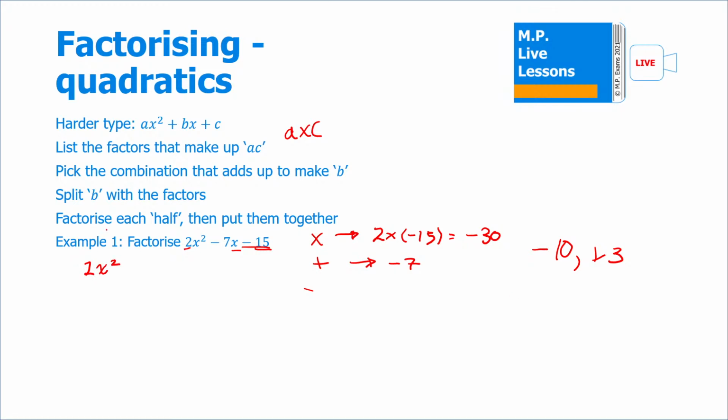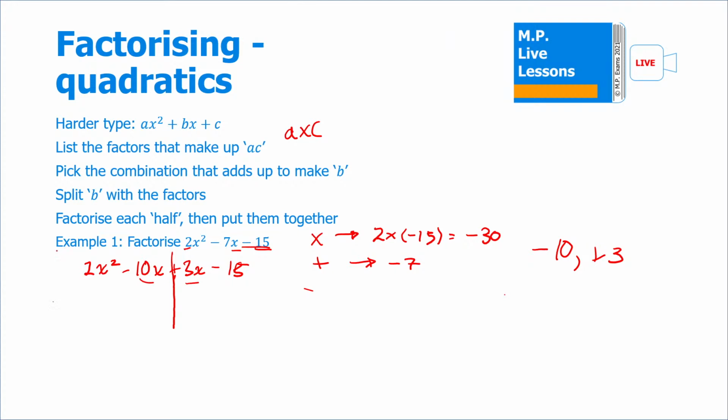Then you'd have -10x plus 3x. Yeah, so you kind of split it up. This is almost a step after you did, let's say, FOIL or the grid method. And you still have -15. What you do is split this in half and factorize each side. Now, if it doesn't factorize, you may need to switch these two terms around. But in this case, it does.